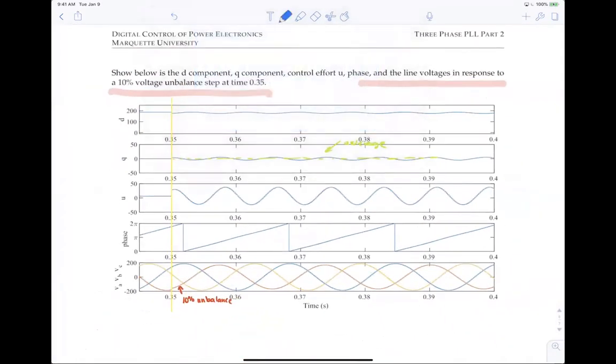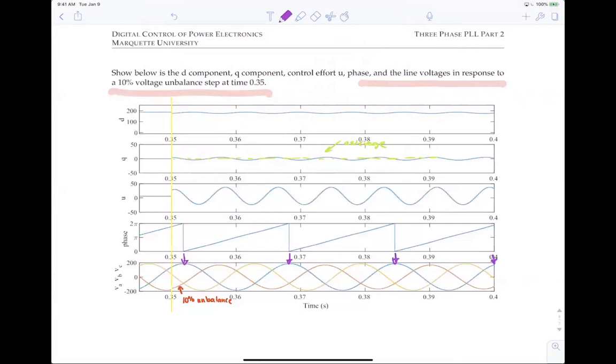If you can drive that to zero, then you can remain locked, even though you have this oscillation. Now you can see that because Q is oscillating, the controller is oscillating back and forth in terms of actuation output, trying to track this. The good thing, though, is that we remain locked in this case, even though we have this harmonic. You can see this visually. At zero phase, we're at the peak of phase A, which is essentially we're locked to cosine. So assume cosine of the blue waveform was zero. Cosine of zero would be the max amplitude. So you can see visually here, we are indeed locked to this, even in the presence of this harmonic component or unbalance. There really wasn't much of a transient to the system.